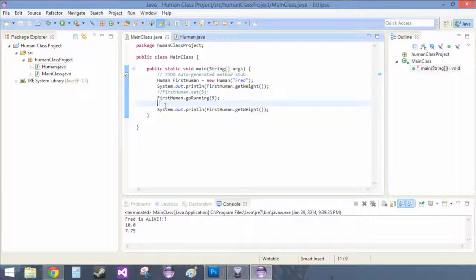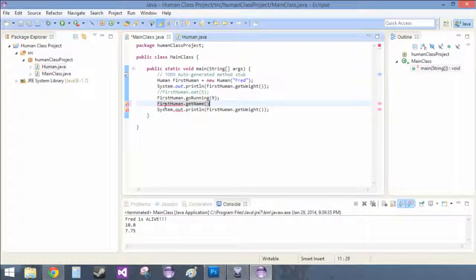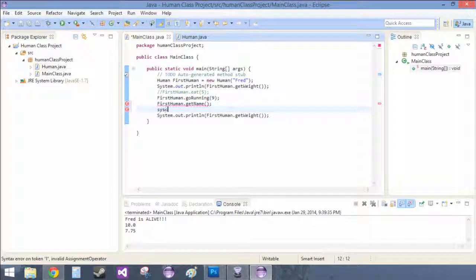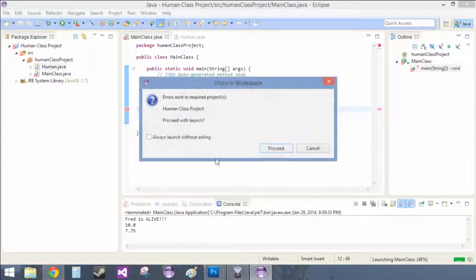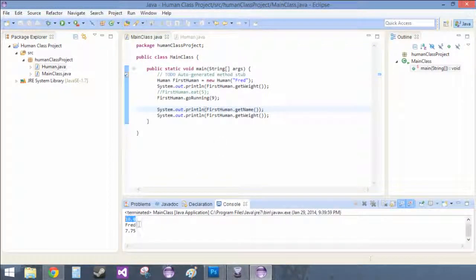So now you can do first human dot get name to get the name, and we'll syso to show that it actually does work, because just calling that by itself, even though it'll run, it just won't do anything. And get rid of that semicolon. Alright, 10 Fred 7.5, great.